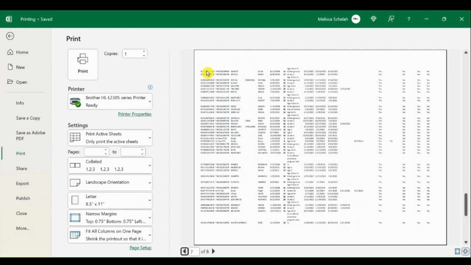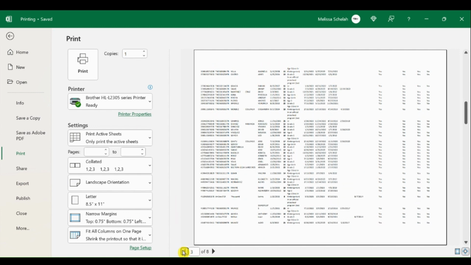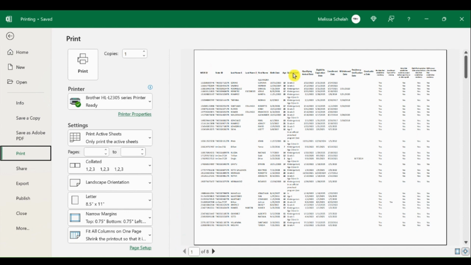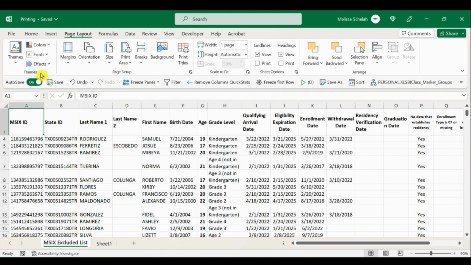Now, you do see the problem here on the top. Your header is not copying to the next page. So we are going to fix that. So this header needs to be on each page. And I want to put a page number and I want to put a title to this sheet. So let's go back. And to do this, we go back here to Page Layout. And on the Page Setup group, we select Print Titles.